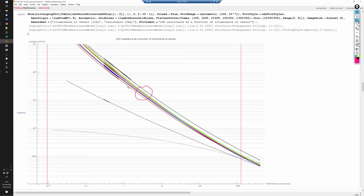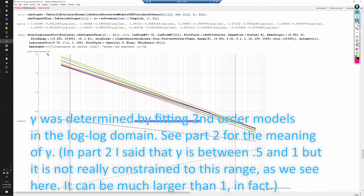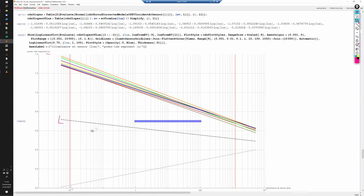The new cells show two high values, both in the absolute resistance that goes up into many tens to maybe even hundreds of mega ohms, and also in the slope. Here we see a plot of the power law exponent gamma. The working left CdS cell has a gamma value that varies from about 0.5 to about 0.7, and the broken right cell has a much lower gamma value that is about 0.4 for very high light values and then decreases to almost zero in the lower values.